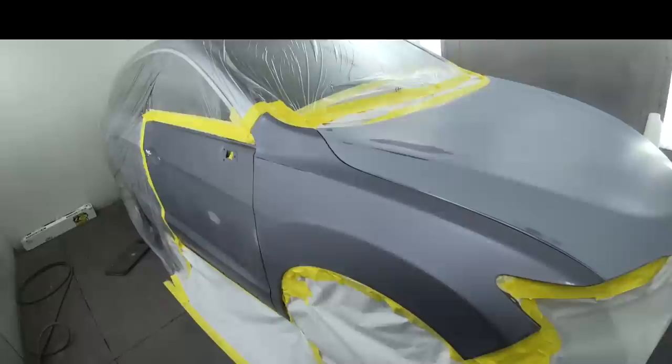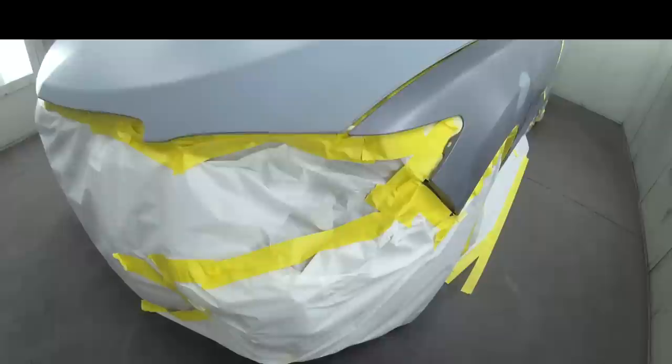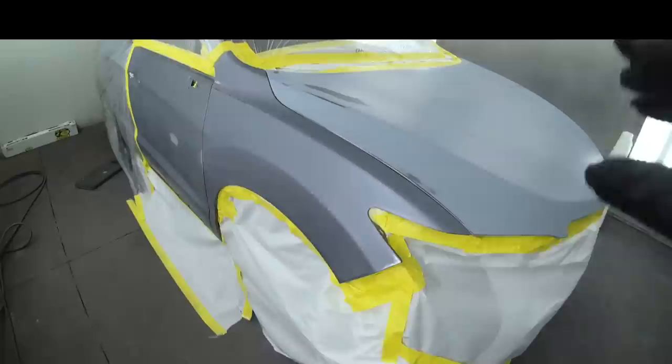So this car was a little bit hacked up. There was a front bumper that had all Bondo on it, and then there was the fender that they had the glue tab and everything. It was a real mess. So this fender right here, we cut it in and we put a coat of base and clear on it just so that it would be easier to cover.